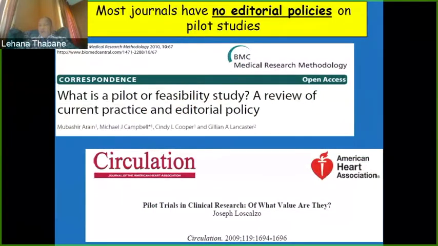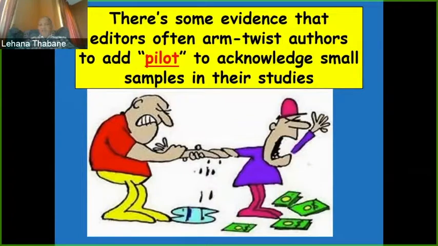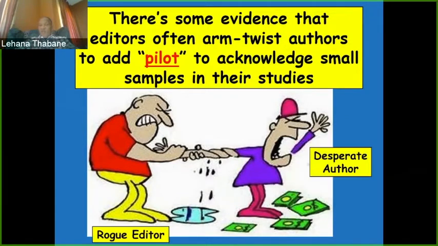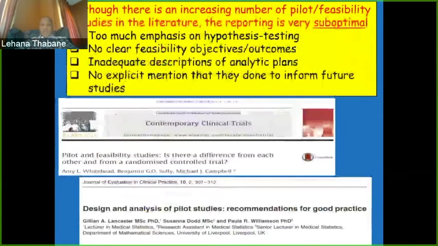So many journals don't even have editorial policies on how they handle pilot studies or feasibility studies in general, which is part of the challenge that we're facing. In fact, we've had evidence that some editors have forced authors to change their studies into pilots by just adding the word pilot, while in fact they were originally not designed as pilots, nor were they ever designed as feasibility studies. And of course, if anybody wants to get published, they comply with whatever the editor is forcing them to do, and that's part of propagating the bad practice that we see in the literature.